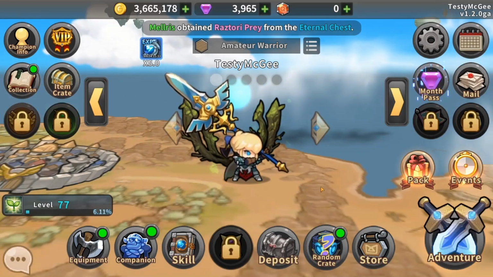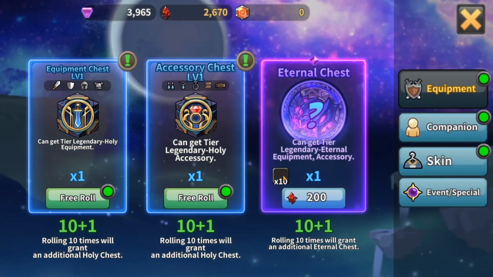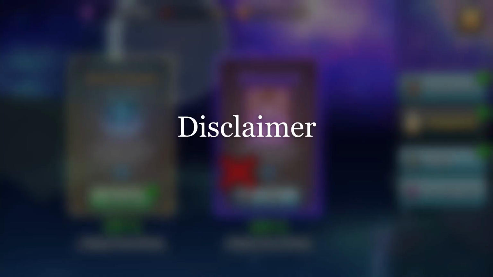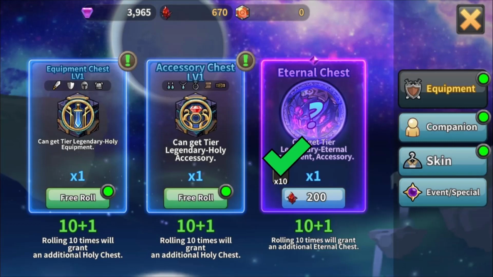What you want to do next is, after you've completed the tutorial, come into your random crate and do the 10+1 with the 2,000 tokens that we just got. And essentially, your best start with this is going to be to pull an Eternal Weapon. Now, you do have the option to spend these tokens on a companion pool, but I would highly recommend against it. You will progress much more quickly by using your tokens to purchase Eternal equipment.